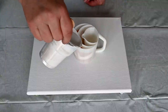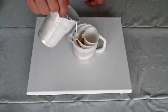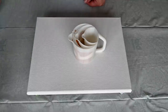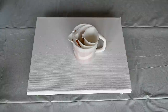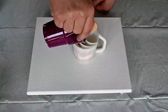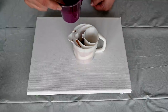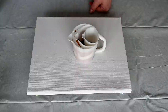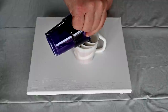Of pearl white. I'm just experimenting again. And in the middle I will add permanent red violet and some permanent blue violet, both Amsterdam.